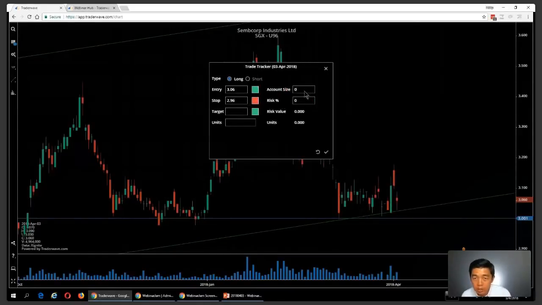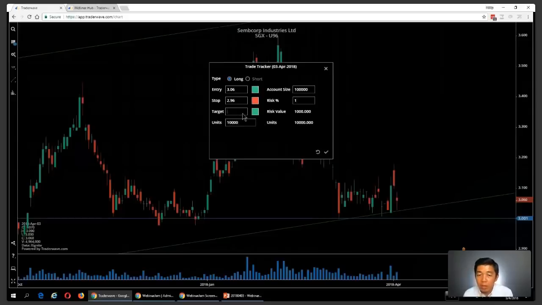Let's say my account size, everyone's got to be different, let's just say mine is about $100,000. I don't have that much money, by the way. Based on the regular risk parameter, which I usually suggest to most people, start with 1%. So based on a 1% risk parameter and the $100,000 capital base that I have, and based on this entry and stop loss parameter, I am allowed to buy up to 10,000 shares.